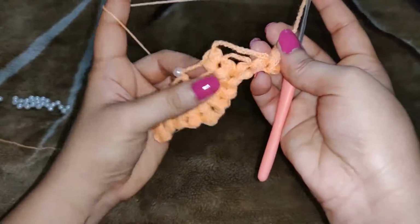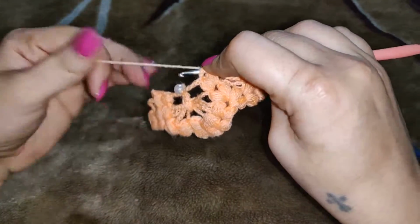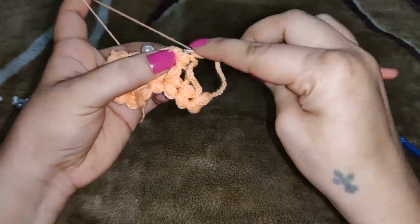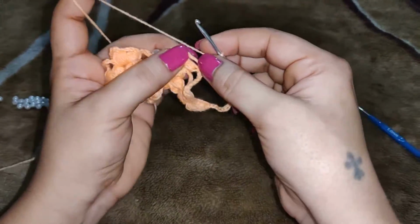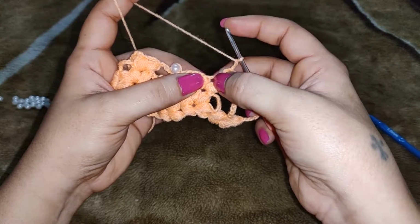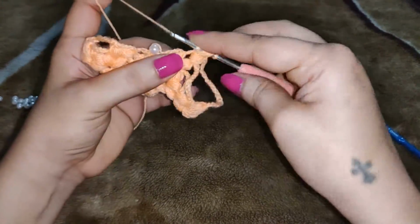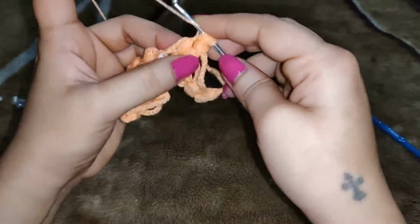Okay, so we go to the next puff, the chain in between the next puff, and there we continue the pattern, that is a puff stitch. So 1, 2, 3, 4 and 5. Okay, and chain 2 and another puff stitch in the same chain space. So that's 1, 2, 3, 4 and 5.